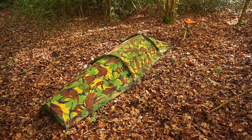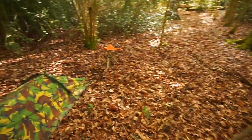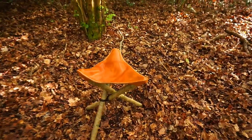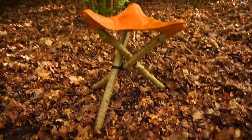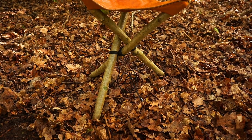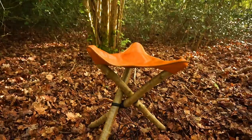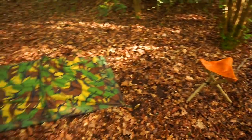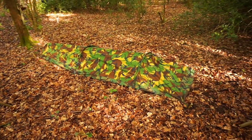There we have it, one bivvy set up, one tripod for cooking, and one very bushcrafty leather chair, all lashed up, same principle. Only difference is you need to put the lash in a lot further down, or around the middle, because otherwise you've got no length at the top. But yeah, that is me. I am just gonna chill, get the fire going and chill.